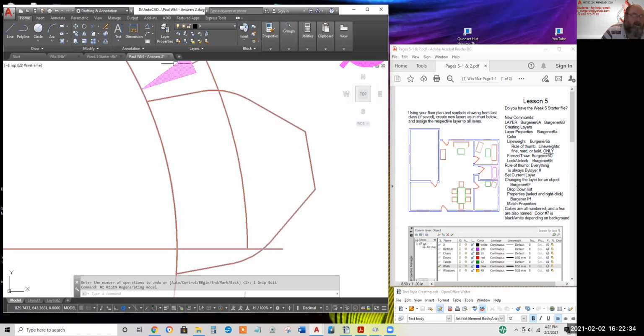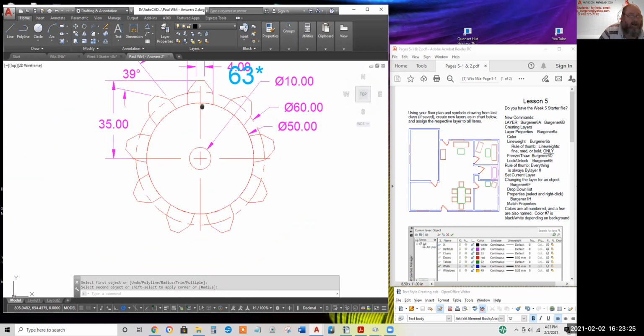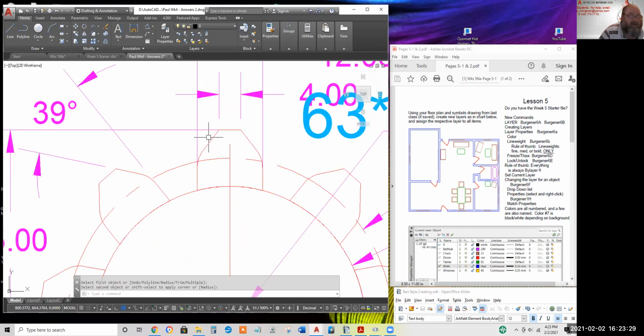So just fillet it. Let me explode this guy too. After drawing this line and these two lines, the way I interpreted the drawing was to launch the fillet command, pick radius, and what's the radius? 5. So we'll change the fillet radius to 5 and hit enter, and then fillet it right there. But many of you, I think, followed the angle of this line, or more likely one up here, the top one was, I believe, dimensioned in the book.